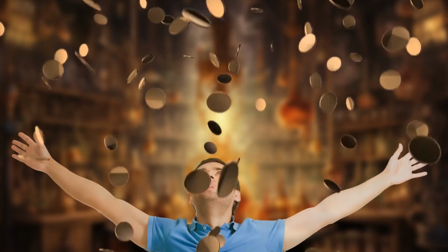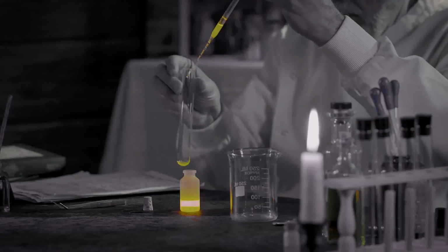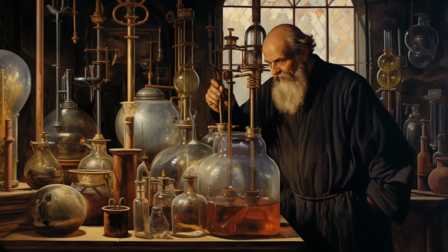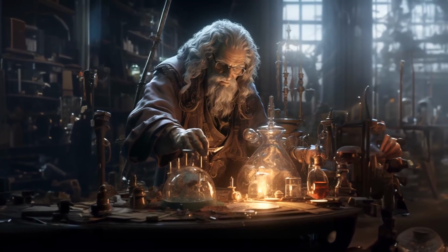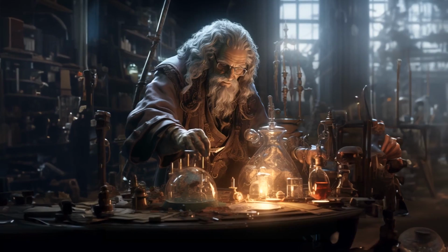In other accounts, he came into great money later in his life, which led some to believe that he did manage to create gold. There's no way to be sure if this ever happened. Either way, Flamel has appeared in a few fictional stories, such as Harry Potter. Yep, in the movie, he appears as a French wizard responsible for having manufactured the Philosopher's Stone.